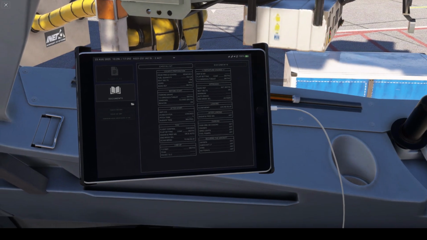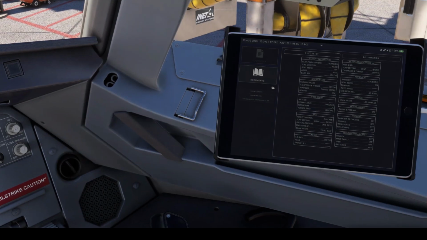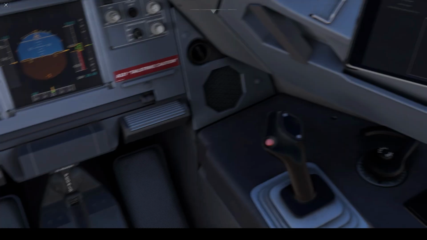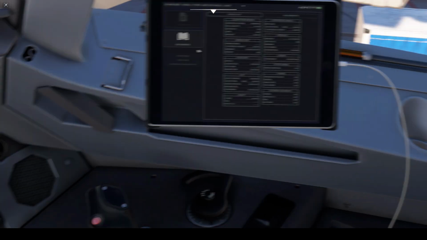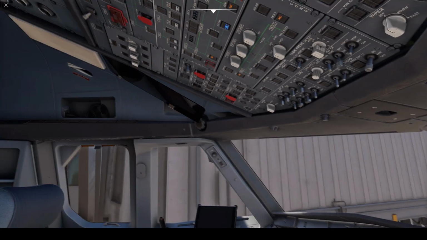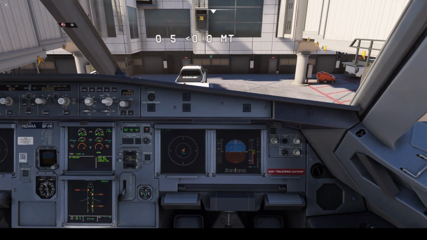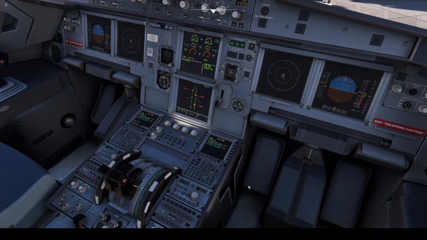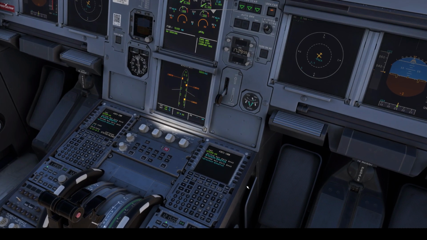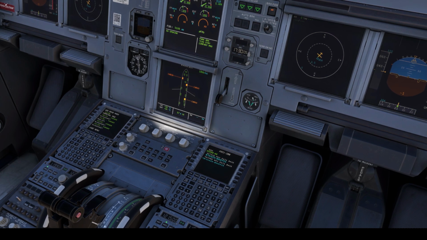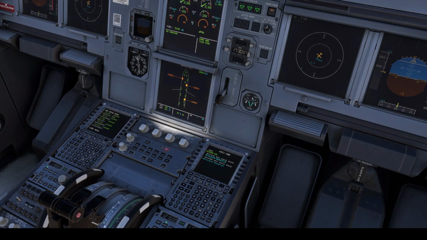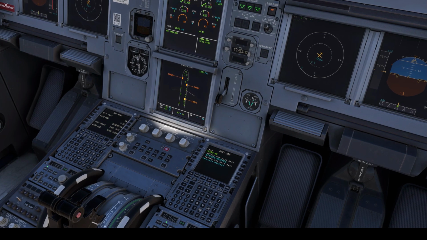Parking checklist, parking record, chocks set, engines off, wing lights off, fuel pumps of course off. Parking checklist completed. For the company messages, let's check that as well in order to conclude our flight. We have the arrival message, very nice.